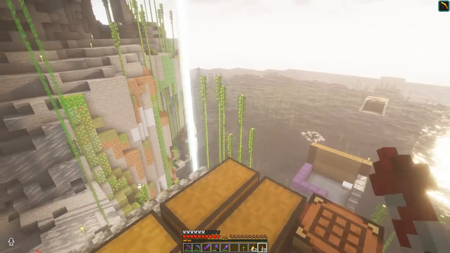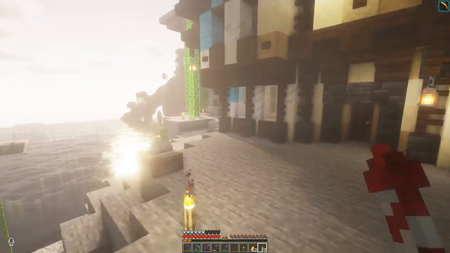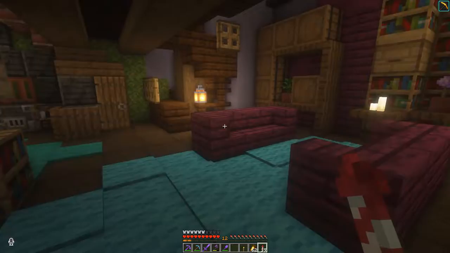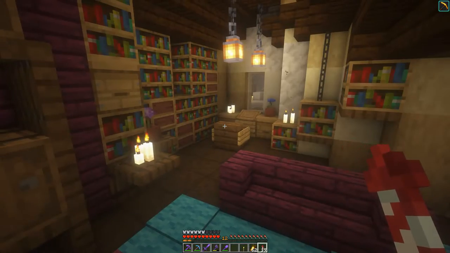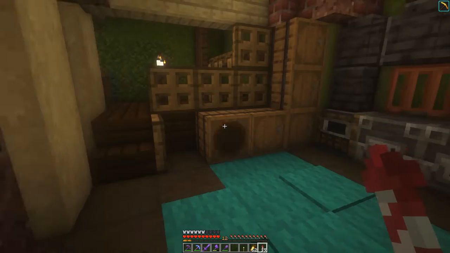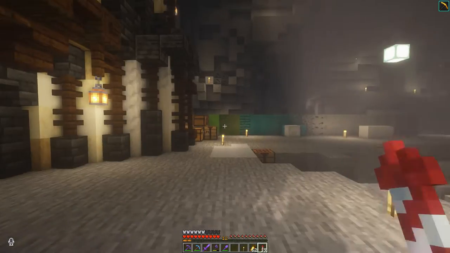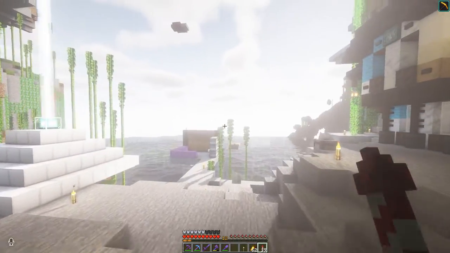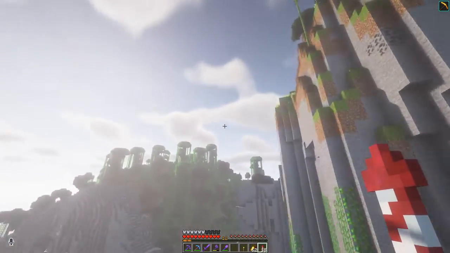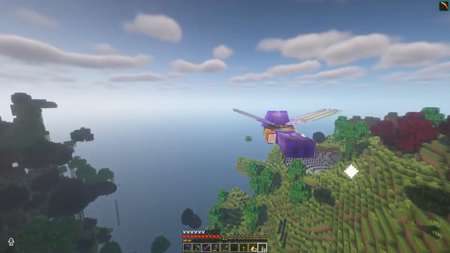I'm not seeing any of my stuff down here, because I have a tremendous number of shulker boxes missing. Where are they? So they're not here, or here, or here, or in there. I'm going to fly to the village and see if I can find some stuff there.